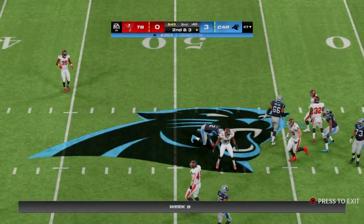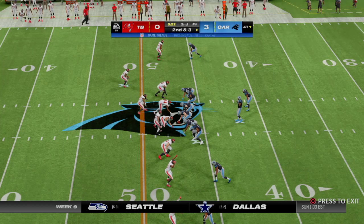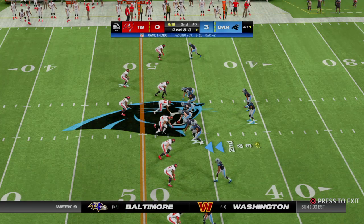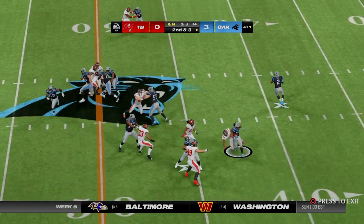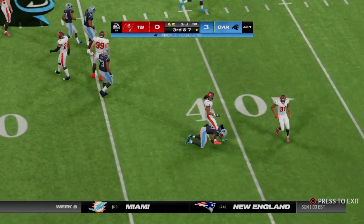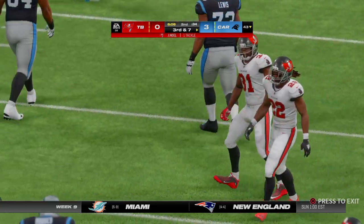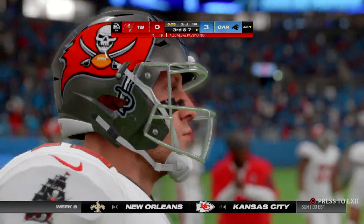And he slides and covers up at the end as he's going to be able to pick up decent yardage. Here's 2nd and 3. They'll bring a receiver in motion right. Now a fake on the jet sweep, and they'll instead run up the middle. And the running lane's non-existent in this first half as they'll stop him behind the line. He lost 4 there, and it's 3rd down.